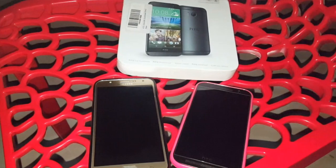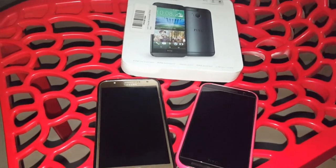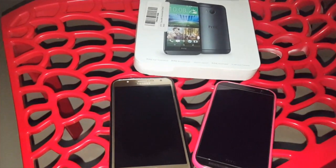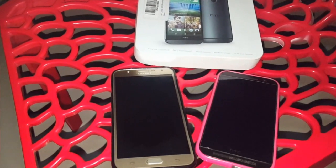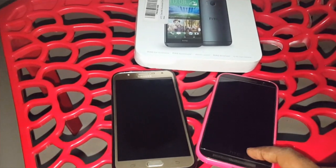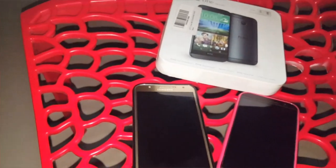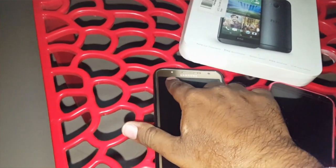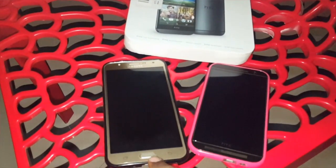There's a power cut at home, so I'm recording this part with LED flashlights. The final conclusion is that I would not recommend buying the expensive HTC One M8i, because you can get good performance with the Samsung Galaxy J7 2016 model. Moreover, the camera on the HTC One M8i is not up to the mark despite its 13-megapixel dual camera sensor, whereas the J7's camera is very good and even has a front flashlight. In less price you get better performance.